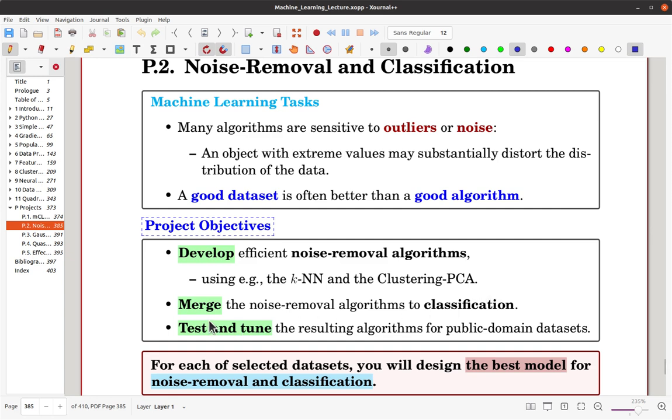And you will merge the noise removal algorithms into classification. Finally, you will test and tune the resulting algorithms on public domain data sets. For each selected data set, you will design the best model for noise removal and classification.